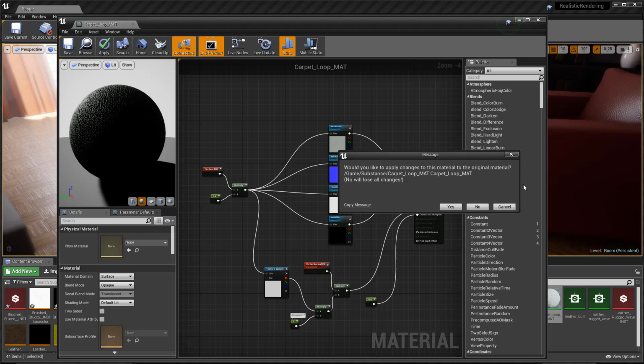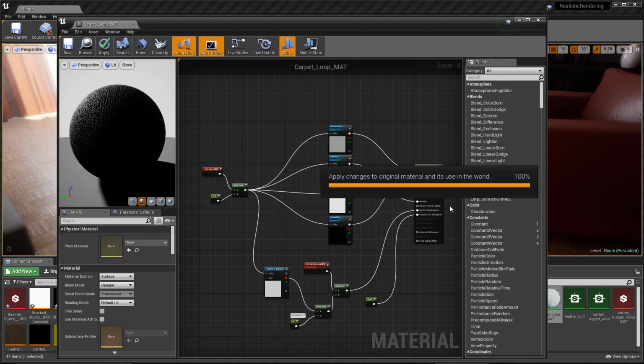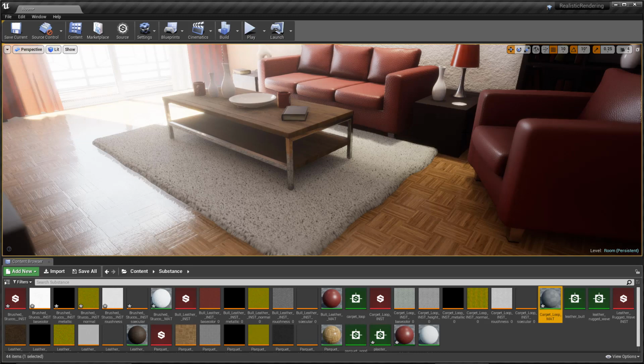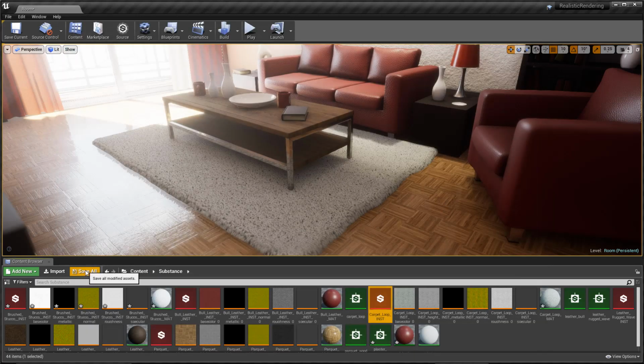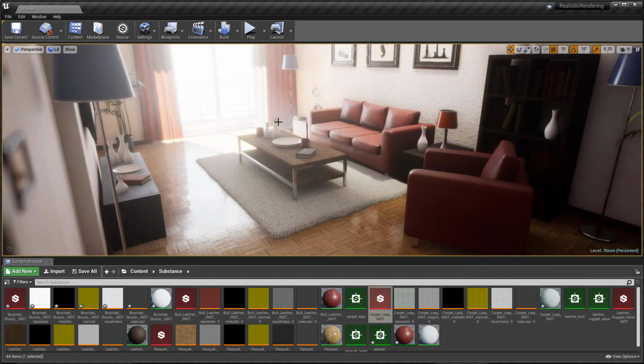So then we'll just close the material. Here again, you can see that it's asking me to save, so I'll click save. You want to make sure that you save all of the changes that you make. For example, if you are on a substance graph and you make any changes to your parameters, you're going to want to click save here. You could also just hit the save all button to save all content along with any of the substance parameter updates. So the last thing I'd like to cover is some of the project settings for the Substance plugin.